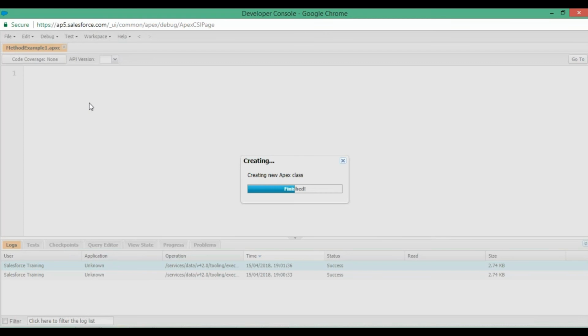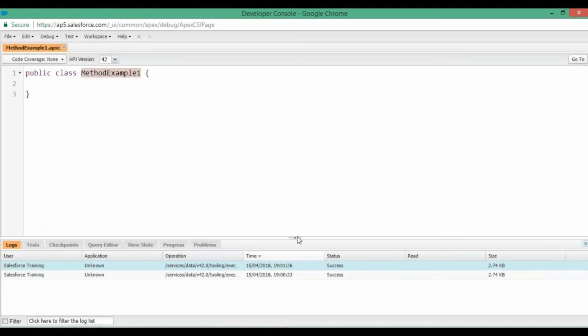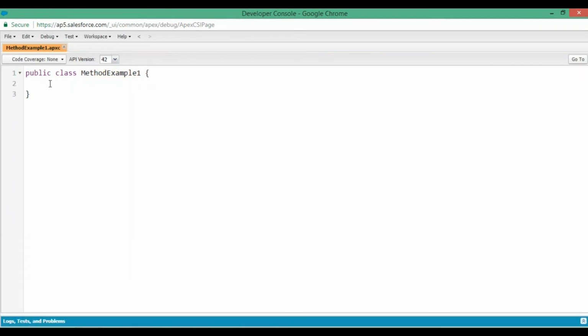See, this is a class signature. Public class name. So here, what I'm going to do is integer a equals 10, integer b equals 20.